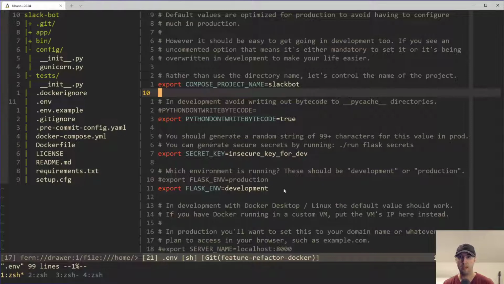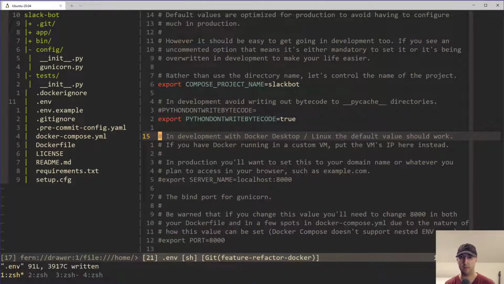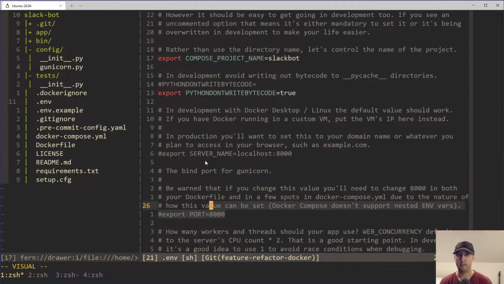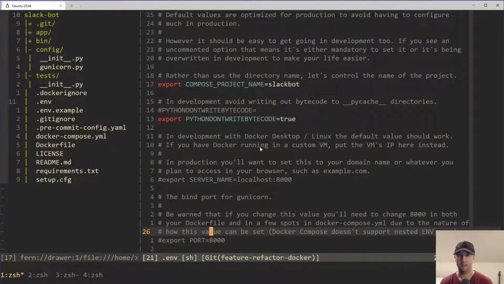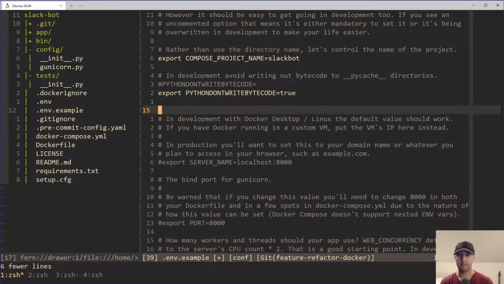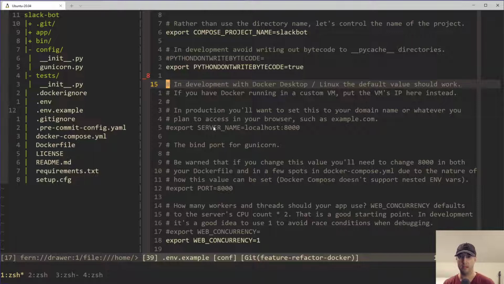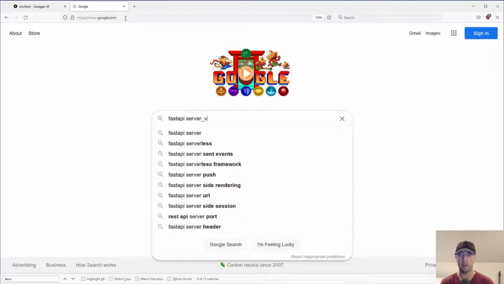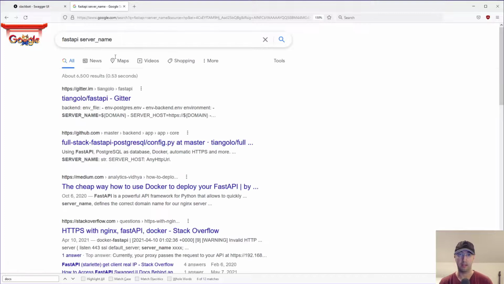So in that case, I'm actually going to kill this off and deal with that. Also, we're still dealing with gunicorn. I don't need to say uvicorn, because it's still gunicorn now. So that's going to go away, and here and here. No, it wasn't in the env file. Yeah, this one. There we go. Those go away. This stays the same. Server name. Well, server name is a Flask thing. Is that also a FastAPI thing? I don't know. FastAPI server name. Is it a config option somewhere?